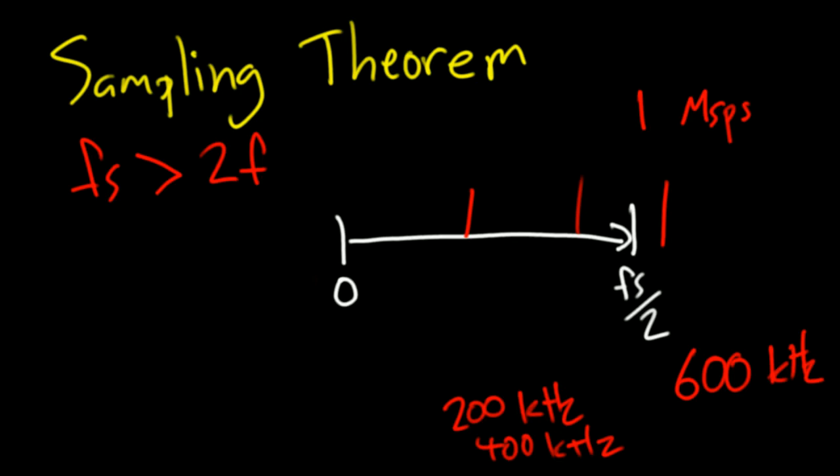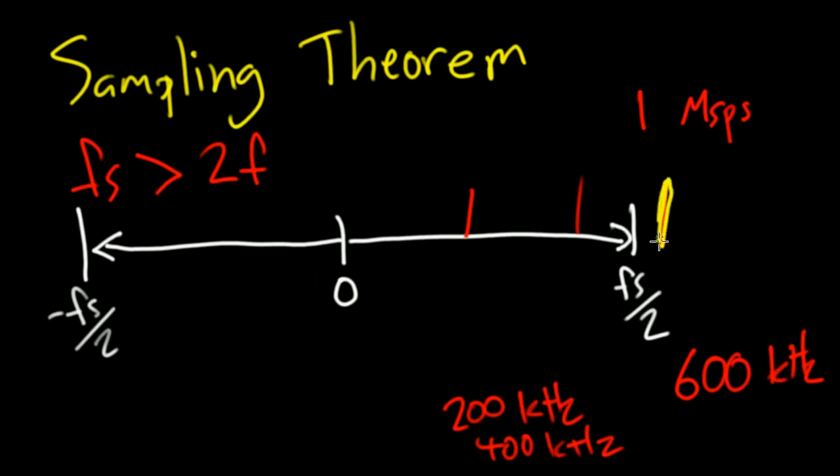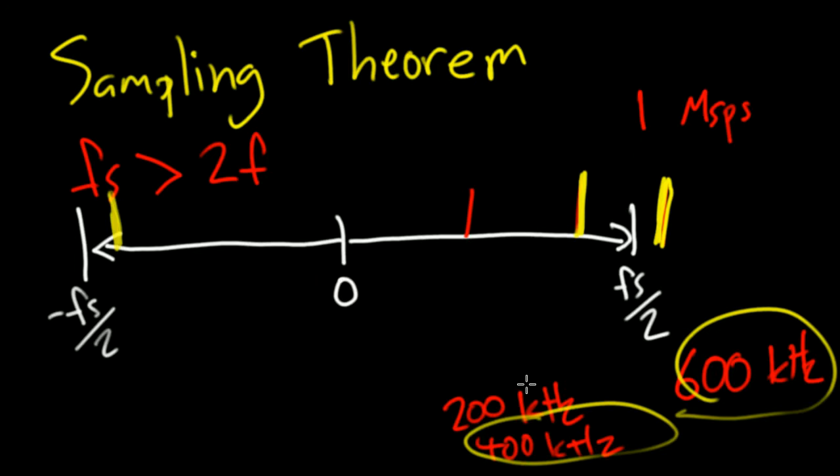plot. And so to think of where it is located really, I like to think about there being a negative component over here. I know it's going to be a mirror image of the positive component, but if I go off the right hand side of the screen, then what I'm doing is I'm going over here. And guess what? There's a mirror image of that over here. And so now, guess what? My 600 kilohertz signal clobbers my 400 kilohertz signal. Let's say there's both being present and I'm trying to sample both of them. Well, in the digital domain, they interfere with each other instead of being distinct from one another. Suddenly, as soon as we digitize them, they are no longer distinguishable from one another. And this is a real problem.